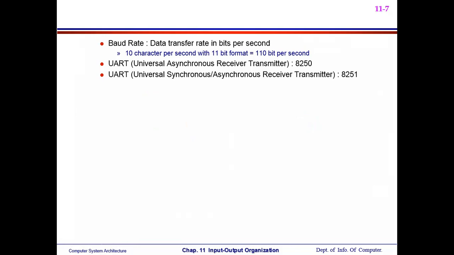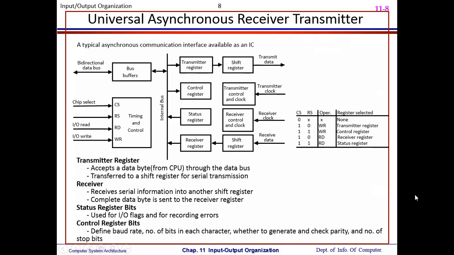Okay, we have some disadvantage that is called the time watch. Understand? And here we have some transmitters, receiver and transmitter, and the port numbers of these transmitters are 8250 and 8251. Okay, universal asynchronous receiver transmitter, universal synchronous or asynchronous receiver transmitter. So these are some interfaces for the peripheral devices. Okay, so we will see something.